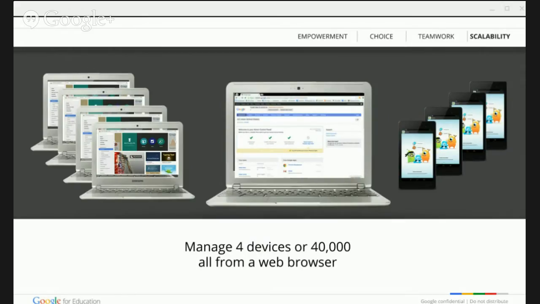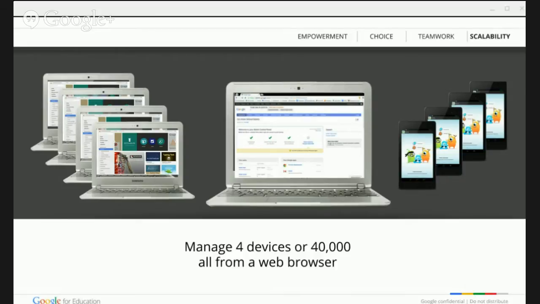And finally, going Google is about scale, having technology that's affordable and easy to manage. With a school's budget, the price of a device really matters. So low-cost solutions give more students the opportunity to go Google. But scalability and device and content management are equally important to keep the total cost of ownership low and to allow the IT teams the ability to manage a surge in the number of devices that they'll deploy and manage. So Google makes devices that are quick and easy to set up and to manage.